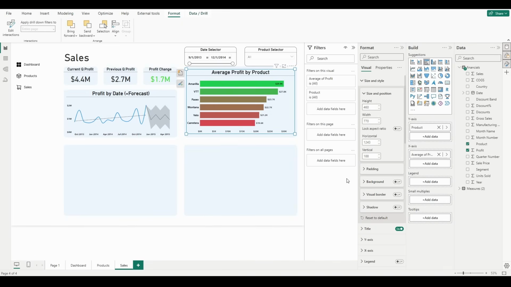All right, the next visual we'll create is a simple table that will quickly show us the average gross sales, average COGS or cost of goods sold, average discount, and average profit for each product. We'll also add in a background color gradient to our values so we can quickly see how each product is performing in each category relative to the others. Let's go ahead and add in our table.